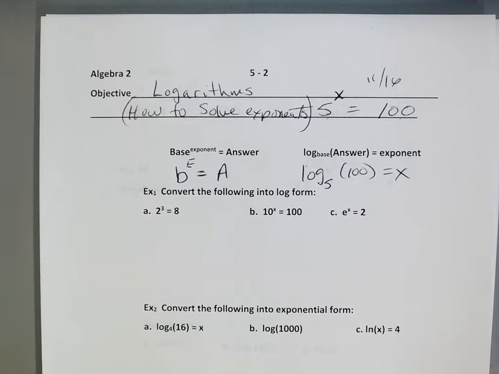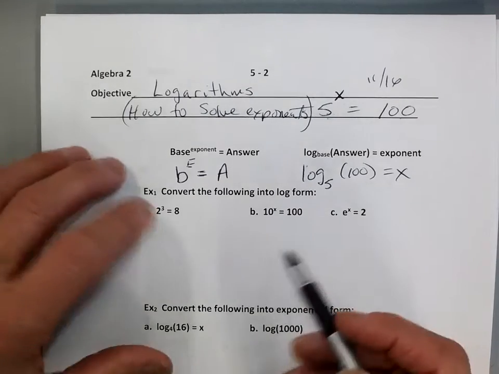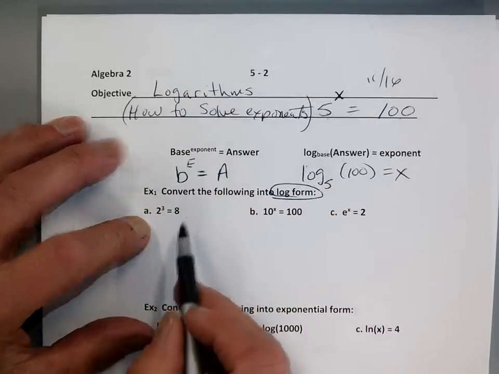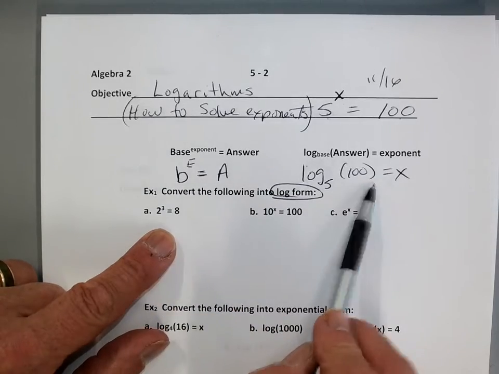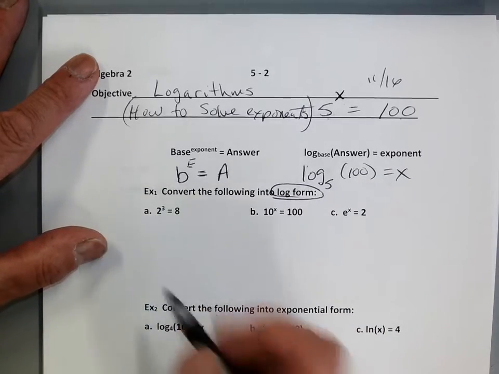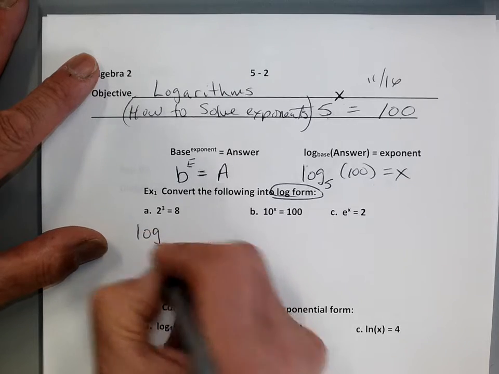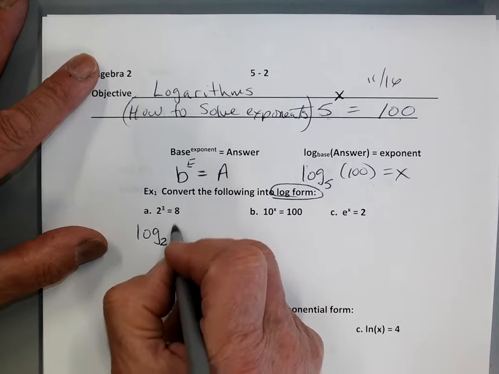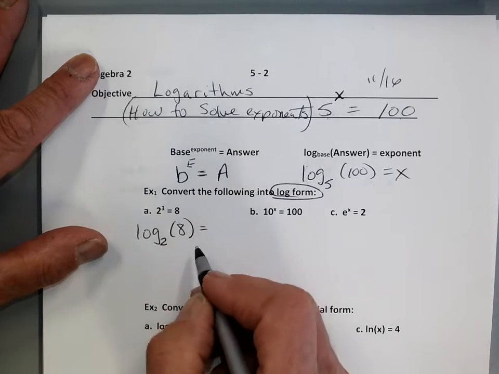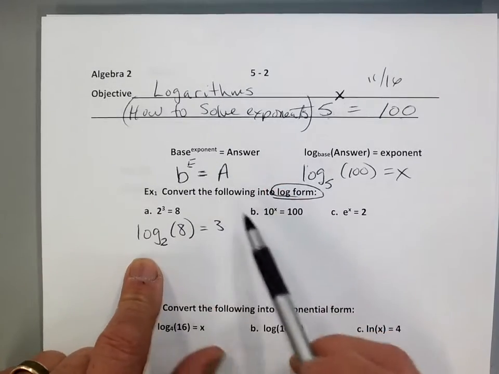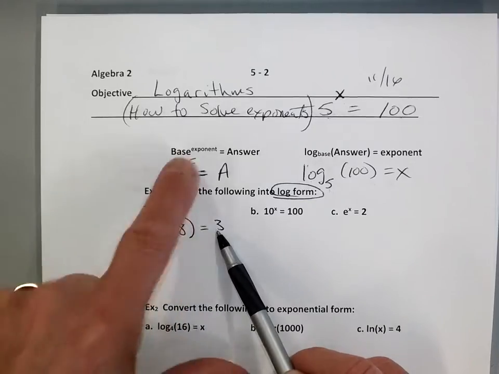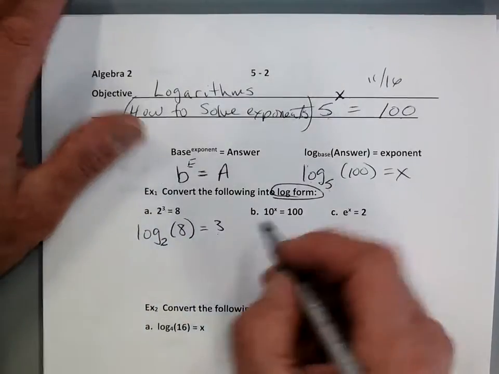So today, all we're going to do is just get used to logarithms. We're going to manipulate these. Example A says, convert the following into log form. What does that mean? We're going to take it from this form to this form. That's the base, so I'm going to write log, L-O-G, of base 2. The 2 is a subscript number. Of 8 equals 3. So I took it from the base: log of base, of the answer, always equals the exponent.